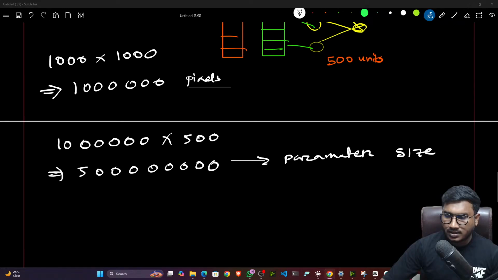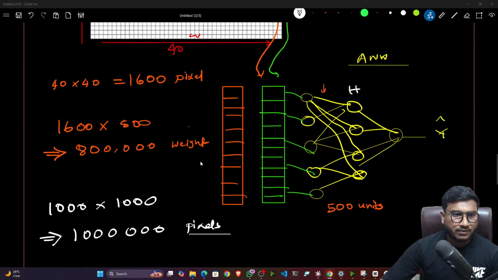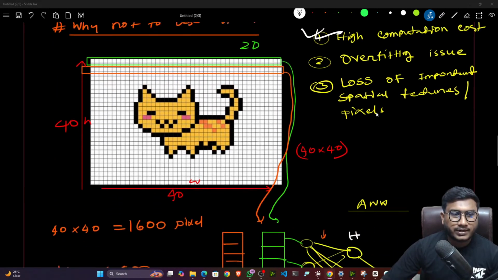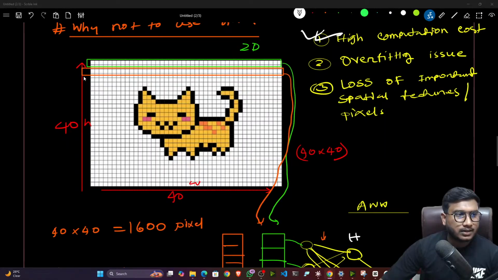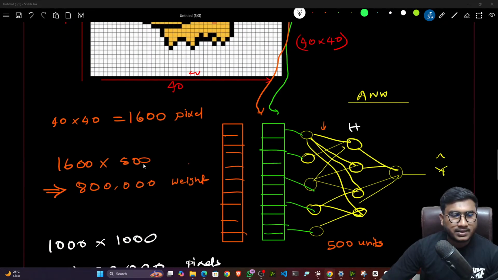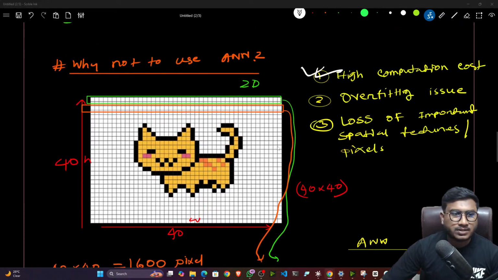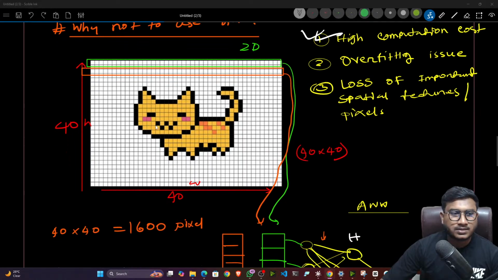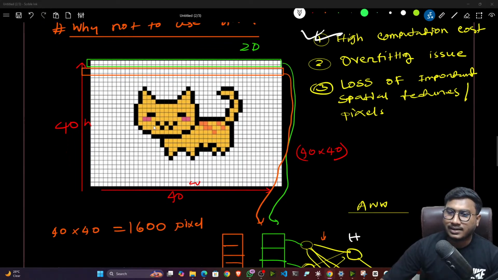So now I think it is making sense why we can't use an artificial neural network. Now there is another problem called the overfitting issue, because here you are passing pixel by pixel values to the architecture. That means you are trying to capture each and every feature inside a pixel. So for this, you end up with overfitting. That means your model can learn the training data in a very good way, but whenever you provide the test data, there is a possibility your model will work very badly.